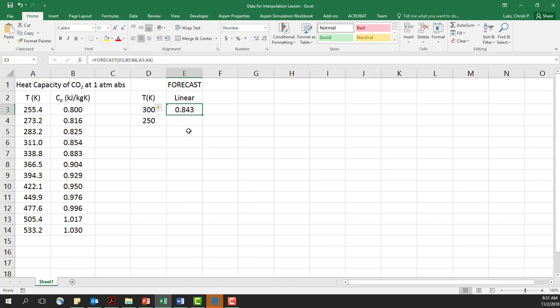Okay, so that's great. What about if I wanted to do this for 250 Kelvin? Now I've just copied and pasted. I've got relative references on, which is great for the 250, but I want to move this to the two closest points. 250 is not between any 2 points on my data table. So I'm going to just simply move this to the two that are closest, but 250 is below this range. And so therefore, I can still use a straight line fit for my two closest points. In this case, this is called extrapolation.